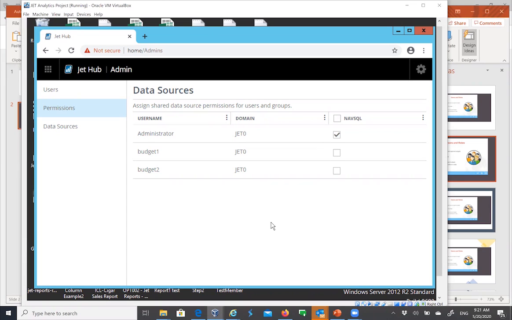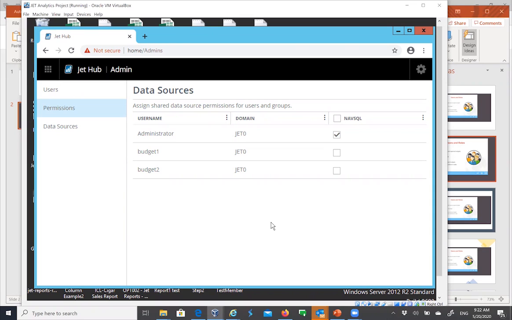And it's a receptacle for reports that would have been designed by designers, or Jet reports that may need to be saved in containers so that they can be subsequently used by other users who have access to Jet reports.